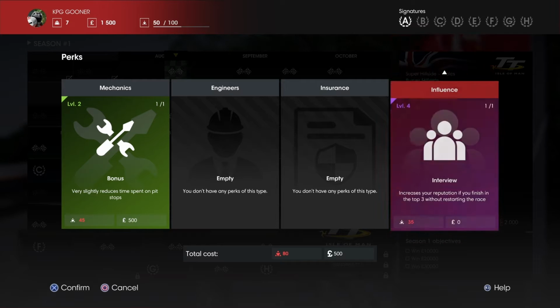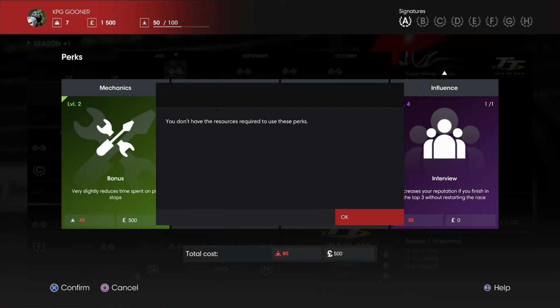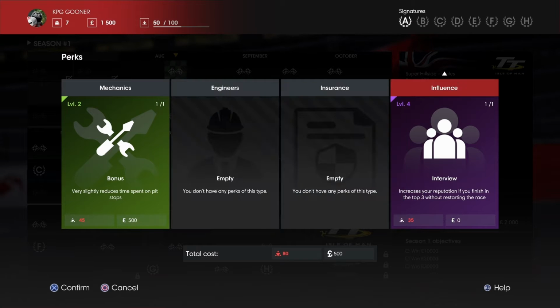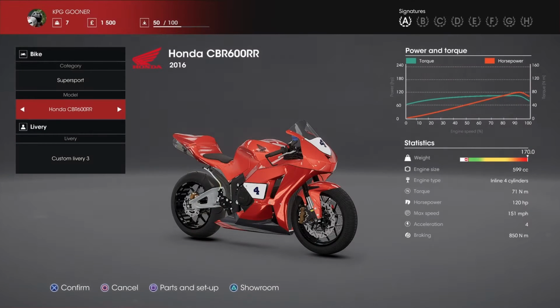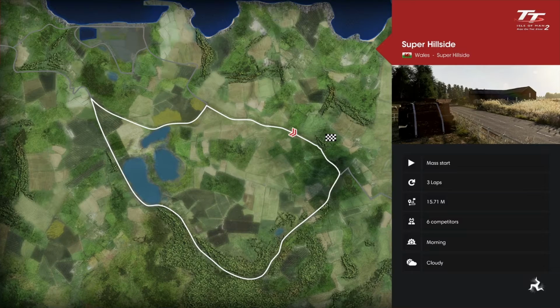Select our perks. We've got the bonus. And I don't think we can use that. No, we don't have enough resources for that one. But let's get straight into this. And select our team bike again. Let's see if we can get some more credits and some more points on the board. This should be really good fun.